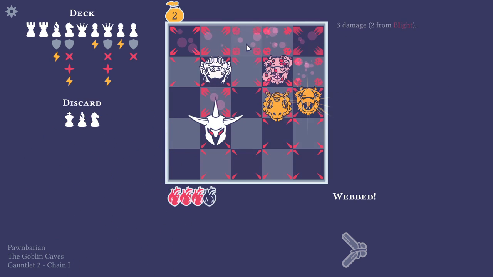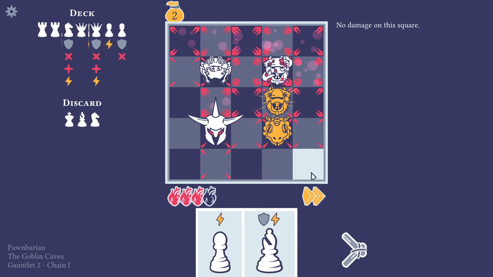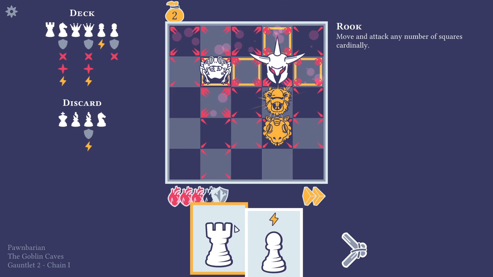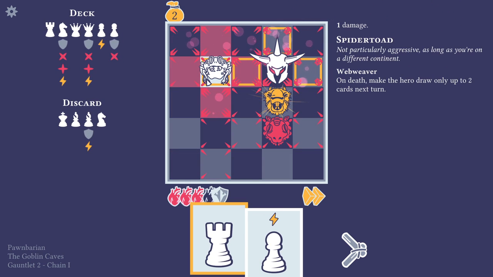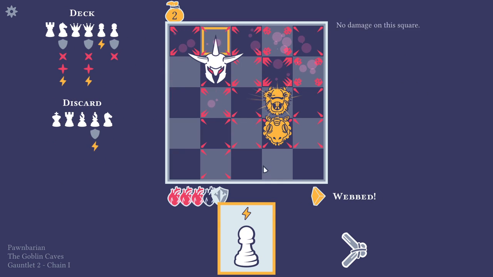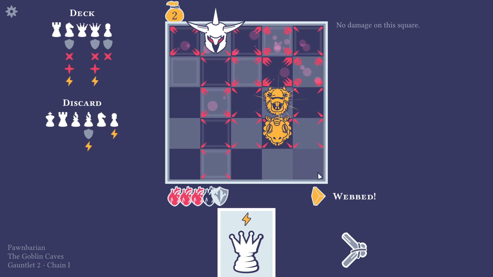Maybe I should have killed the spider toad, because I was webbed either way. Let's get rid of him. Let's go over here, pick up a... Well, actually, let's kill this thing. And, I mean, might as well go over here and get a queen. Nice.